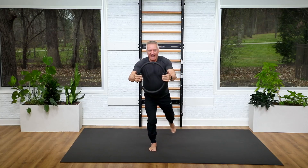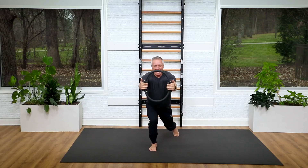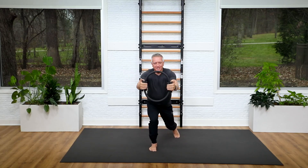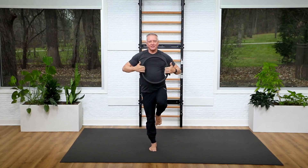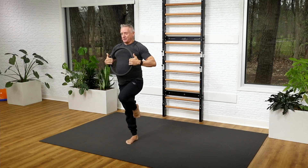Let's switch to the other leg — I'm feeling it! Sink back, pull up — one. And back, pull up — two. And back — three. Those of you who work out on the Pilates chair might recognize some of these exercises. Four. And five — we go to the side.